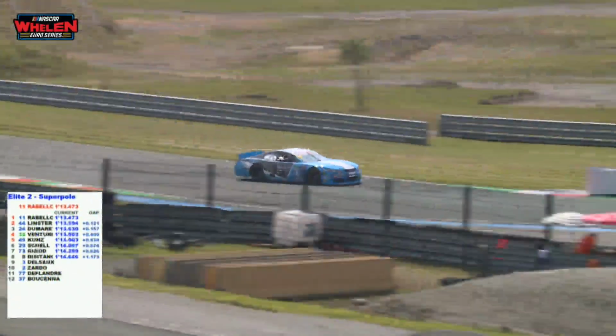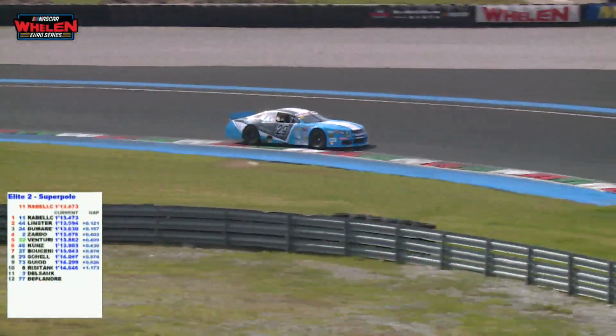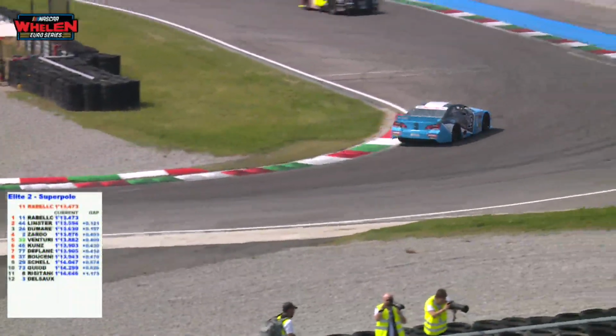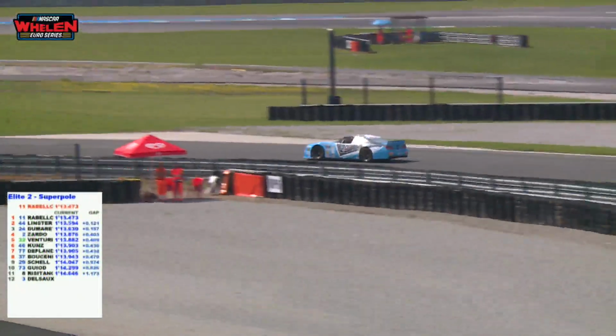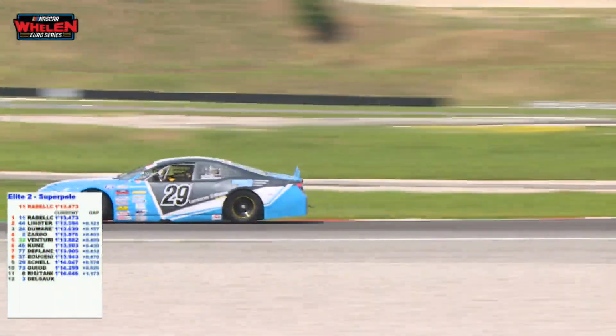And again, another one of those drivers that suffered mixed fortunes. So many of them did, really, at Valencia. 24th only was he in the first race. And well, in the second race, he managed to finish in 8th position in the end. And that's a driver that was third in the championship last year, the Brazilian. So he really needs to get his championship charge back where it needs to be.